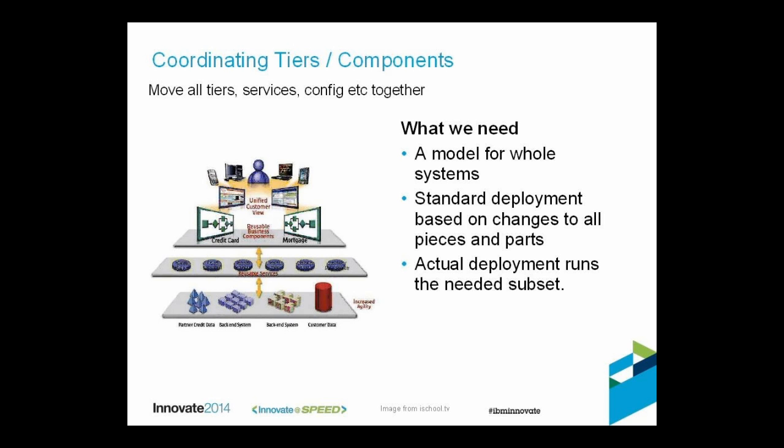Right, we've got multiple tiers, we have web services, we have multiple front ends. And when we're doing our testing, we're testing across all of these components and tiers, right? At least our late functional testing. And since that is what we are certifying works, that's what we want to deploy in a coordinated fashion across the environments. A lot of the configuration we're dealing with spans this. So we need to model the whole system, a standard deployment model for how I would deploy everything, and then at runtime deploy only the stuff that changed relative to the environment so that we don't spend more time and introduce more risk.